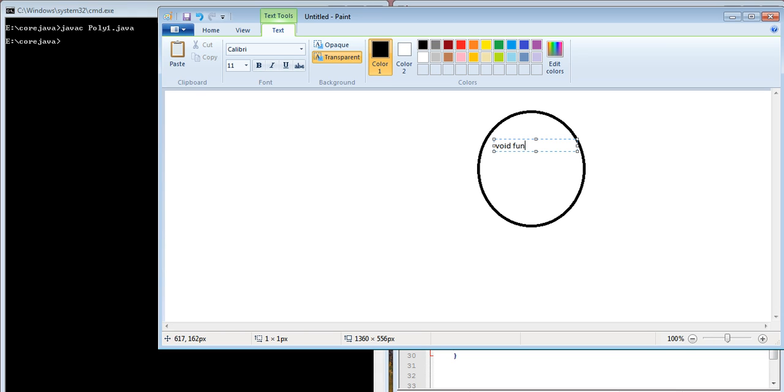That is void function1, which is going to accept 0 arguments, and void function1, which is going to accept an integer as an argument. The same function1, which is going to accept 2 integers as arguments. Then I create one more function which is going to accept a float as an argument, some x or y, whatever it is. So here there are 4 functions defined inside this particular class.